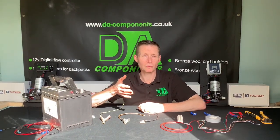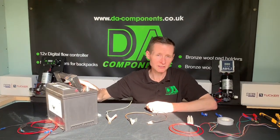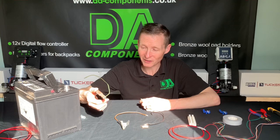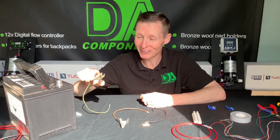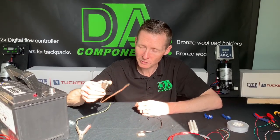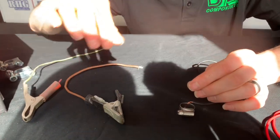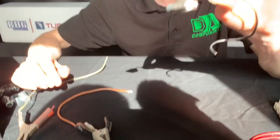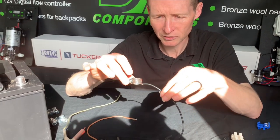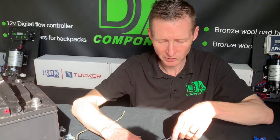Just to show you some examples of what I've fixed over the years. First of all, you've got your battery — your 12-volt leisure battery. Most of the time I see crocodile clips like this, and there's a suspected one with tape wrapped around it, just been taped up. And then last but not least, this is probably the worst one I've ever seen — a jubilee clip with the conductor, the wire itself, wrapped around it and just slid over the actual battery terminal. It wasn't even tightened up.